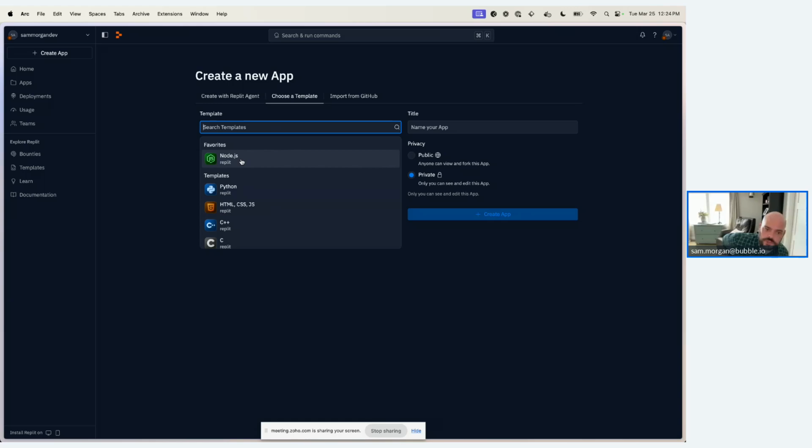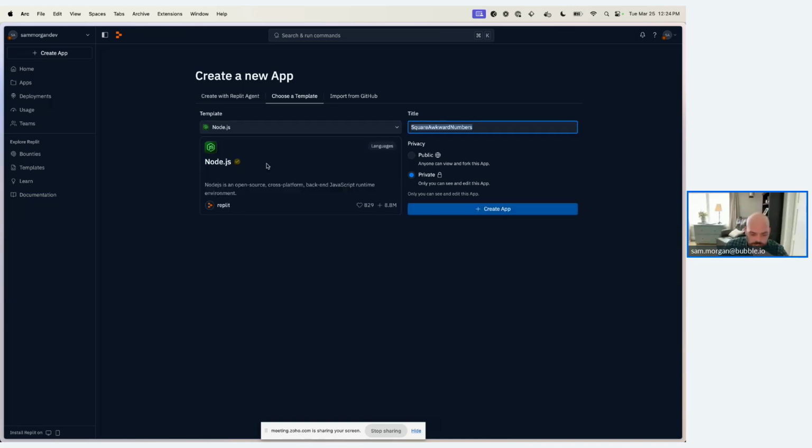Node.js is basically a server-side JavaScript framework. So you can write JavaScript on the server. It's not exposed to your client, so you can use things like secret keys safely. And it's pretty simple and straightforward to set up. You can set up a nice server and create an endpoint with less than 150 lines of code usually. And that includes all the OpenAI assistant functionality. So we're going to go ahead and just click Node.js.